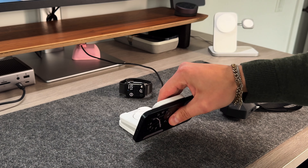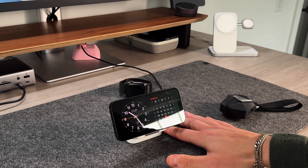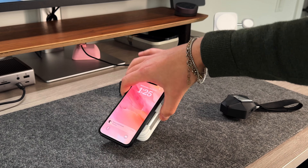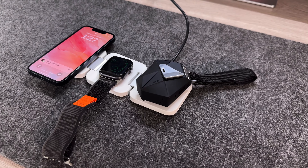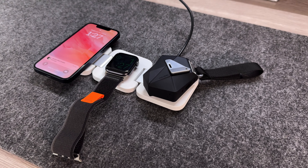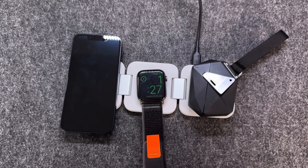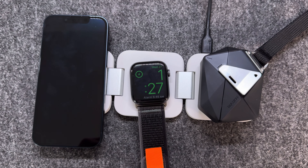The Apple Watch charger charges at 2.5 watts, though there is a section that does support 5-watt fast charging. The AirPods Pro charger comes in at 2.5 watts. The Apple Watch charger can also prop up — so if you're using something like a solo loop band that doesn't have a clasp, you're still able to charge it without any issues. I've seen a lot of chargers forget about this, so if you have a charger that doesn't support that type of band, this is a good solution. For $38, it's tough to beat.